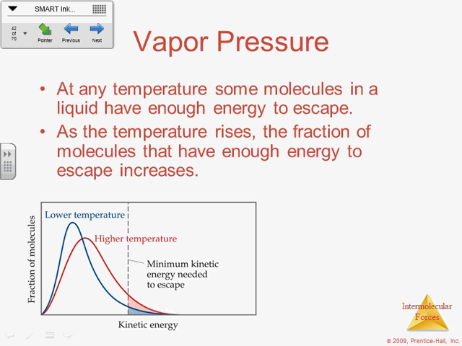As the temperature goes up, obviously the fraction of molecules that have enough energy to escape goes up as well. So this is another kind of one of these distributions, kind of like we had on the test today. At the lower temperatures, you have fewer molecules that have the kinetic energy that they need to escape. I mean, it's actually right here. Anything past there would have enough energy to escape. You raise the temperature, now you've got all of these particles that have the energy to escape. Okay, so it goes up. And then eventually you get it to the boiling point, and all the particles have enough energy to escape.